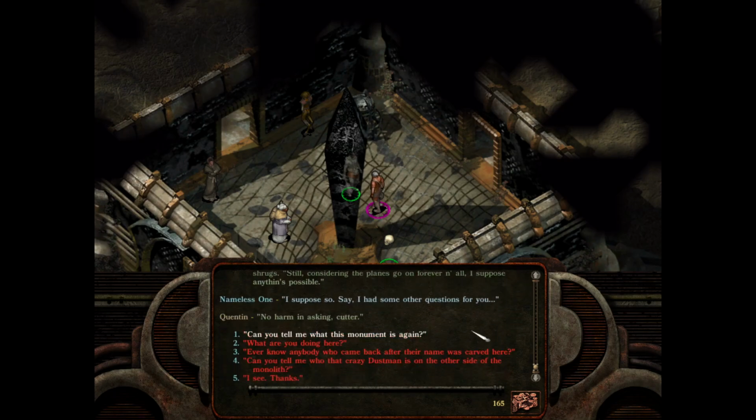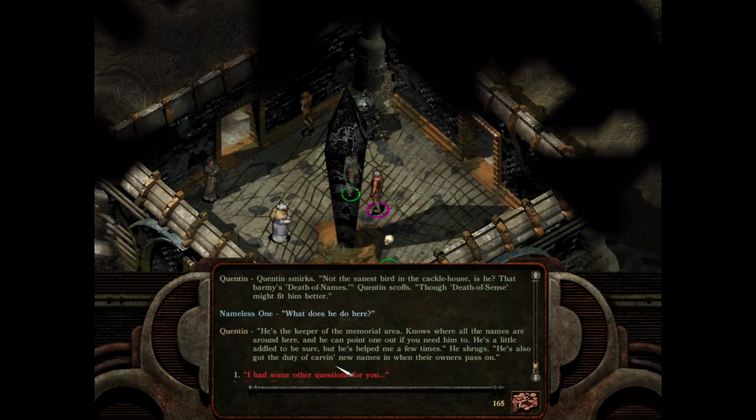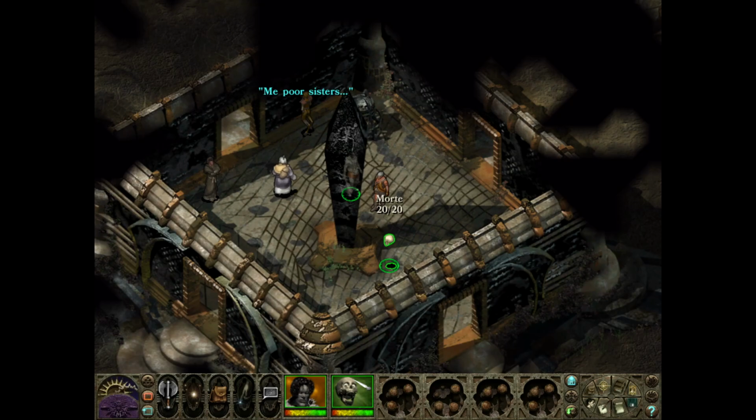Other questions? Can tell me about the crazy dustman on the other side? Not the sanest bird in this cackle house, is he? That barmy's death of names. The death of sense might fit him better. What does he do here? He's a keeper of the memorial area, knows where all the names are around here, can point to one if you need to. He's a little addled to be sure, but helped me a few times. Also got the duty of carving new names in when the owners pass on. I see. Thanks.